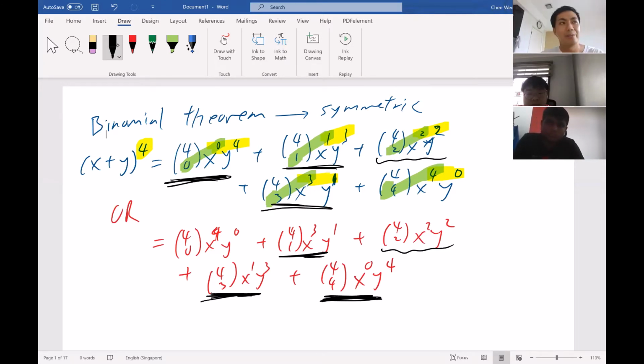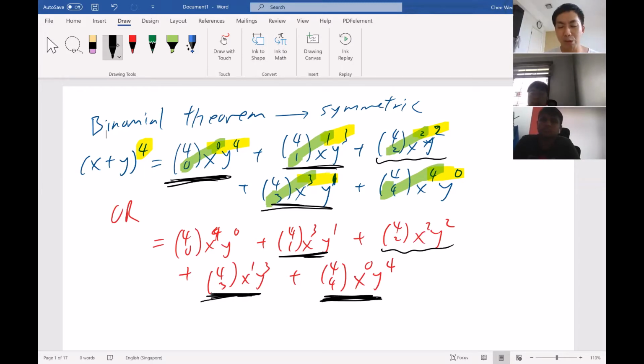Okay, so the O-level formula sheet will only give you one set, probably the second one, the red one, not the blue one. But usually, if it's an advanced question, there is a particular preference, which means less painful algebra. Otherwise, if there is no preference indicated, I personally prefer the first one because it's easier. When I write the 4 choose 0 or 4 choose whatever, I can immediately write down the power of x, and then the power of y follows through naturally from there. That's my personal idea.